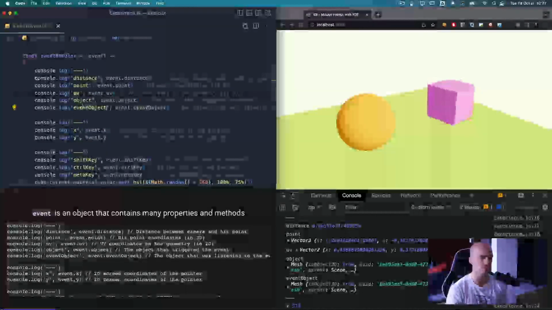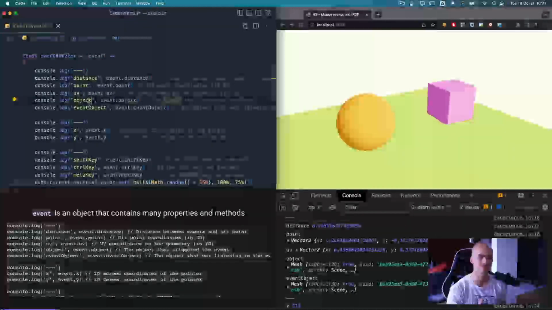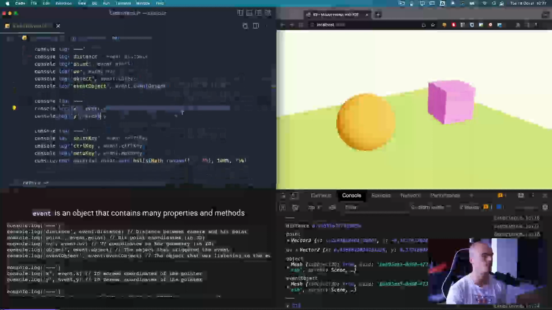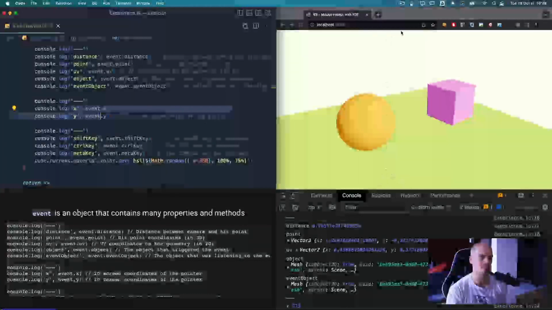The event object, isn't it the same? Not exactly. In our case, yes, it's the same because the object that triggered the click is the same as the object we are listening to the event on, but in different cases, it can be different. You can get a different object from the event object, and we're going to see that later. The x and the y, which are, I think, the style coordinates, meaning that they are inverted. I mean, the y, I think it's going down like this, okay? It's 0 here and bigger there.